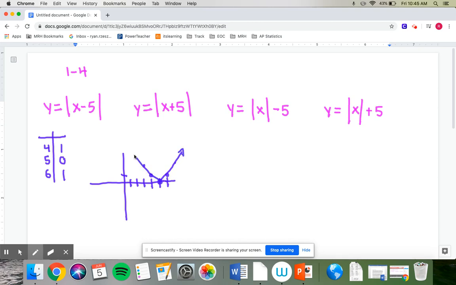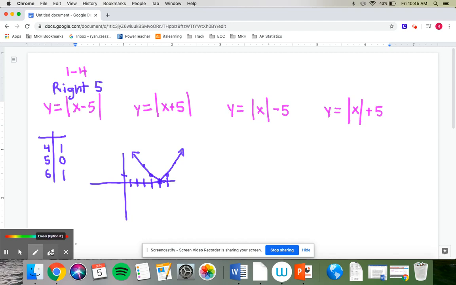So my picture for this first V right here, if you recall our old picture, the parent function was over here at 0. This one is centered at positive 5. So it looks like what this picture did is it moved right 5 from the original. When a graph is shifted or moved like this, it's called a translation. And this right here translates my picture right 5 units.